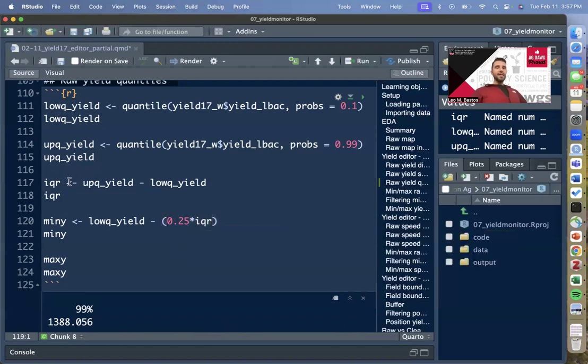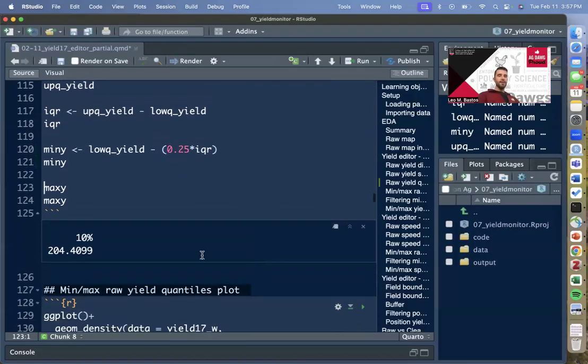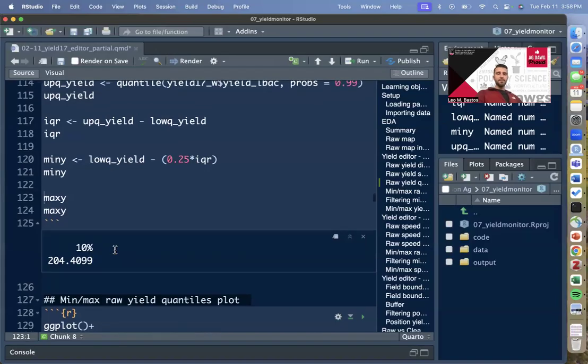So basically we're taking the IQR, taking 25% of it, and then reducing that amount from our low Q yield. So if you run this and you print min Y, that brings our lower limit of yield that we're going to accept to 204 pounds of lint per acre. Anything below this is going to be filtered out.